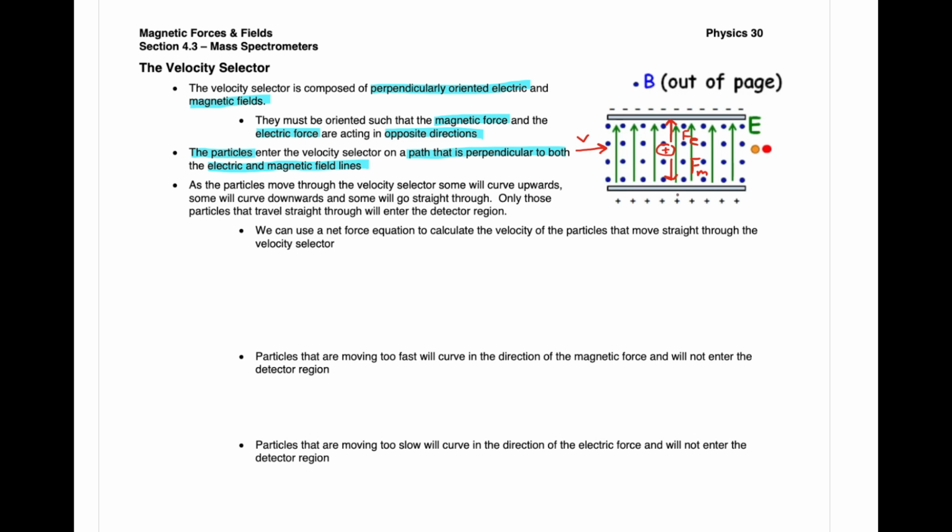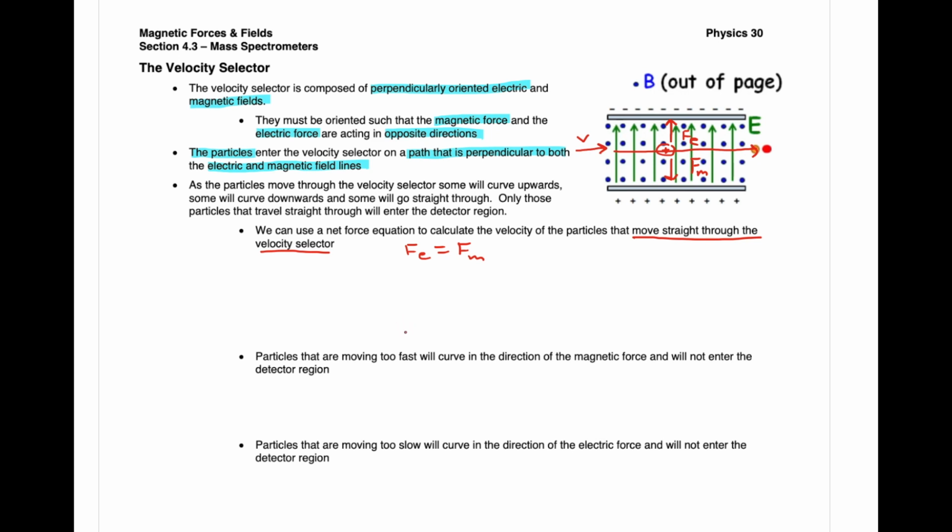Now, as things go through there, this force magnetic is dependent on the speed. And so for one particular speed, this force magnetic will exactly match this force electric. And those are the ones that travel straight through the velocity selector. And only the ones that travel straight through the velocity selector, only those ones will get to that detector region over here. And so that allows us to know what is the velocity as they come through. And so what we're looking for is a case where the net force is equal to 0, and that force electric is equal to that force magnetic. And when the electric force and the force magnetic are equal, those are the ones that are going to move straight through that velocity selector, and only those get to the detector region.